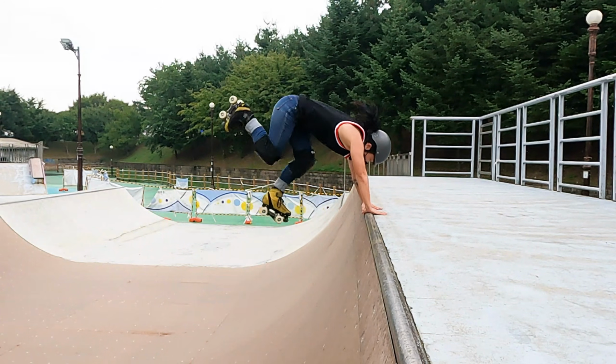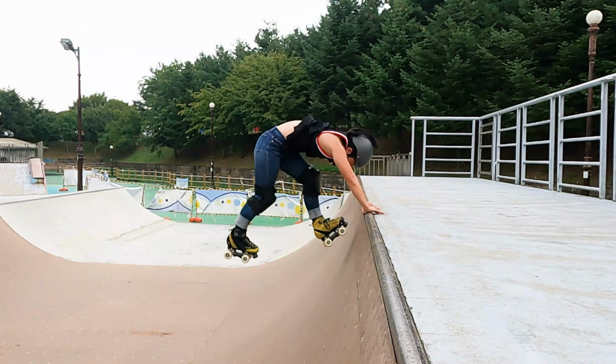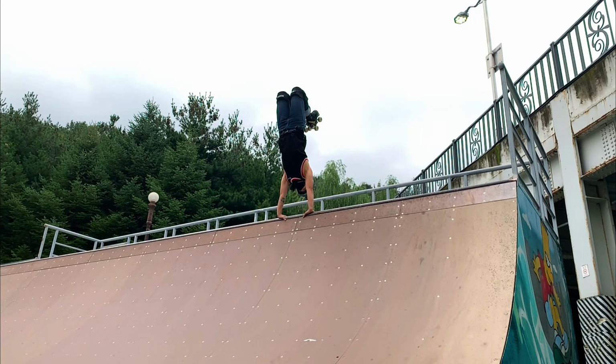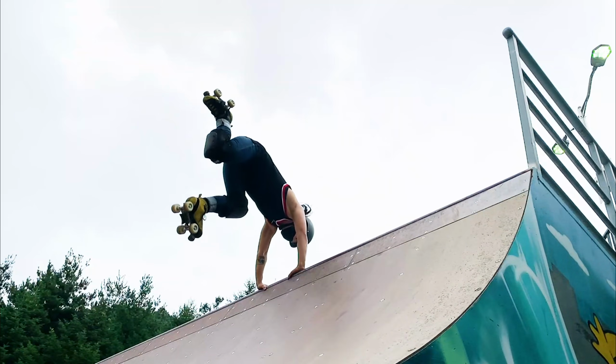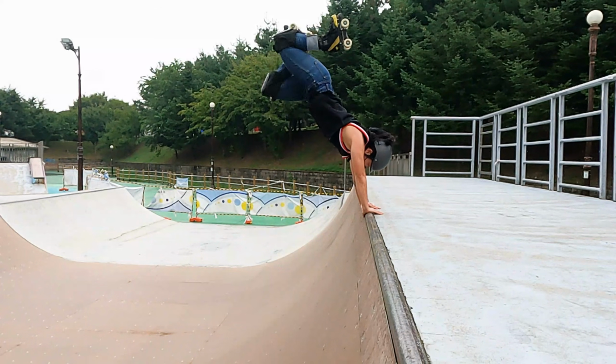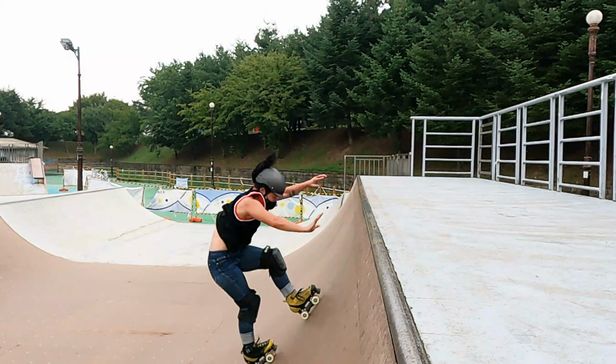As you plant your hands, kick off a little harder and look to go from a tuck position to stacking your knees over your hips and shoulders. You will also need to pump into the transition more to get your body traveling upwards instead of out over the deck. This will also help to keep your hands on the coping. I find adding this step helps me practice timing and balance without having to think about straightening my legs.